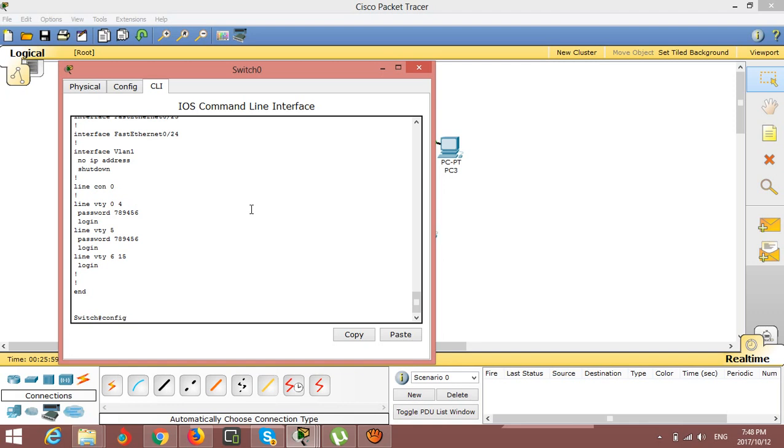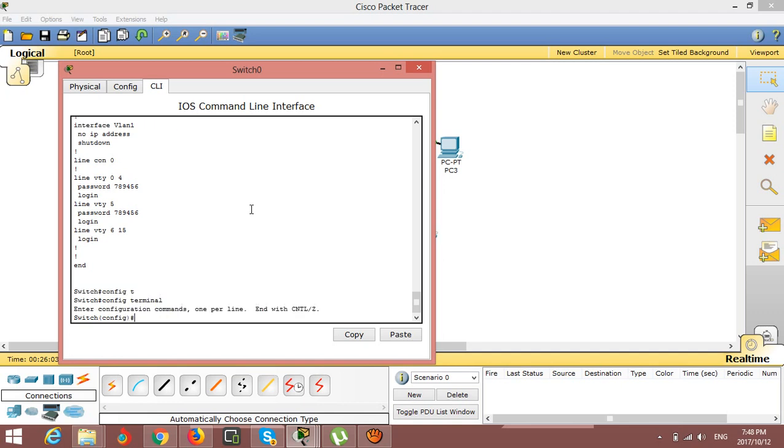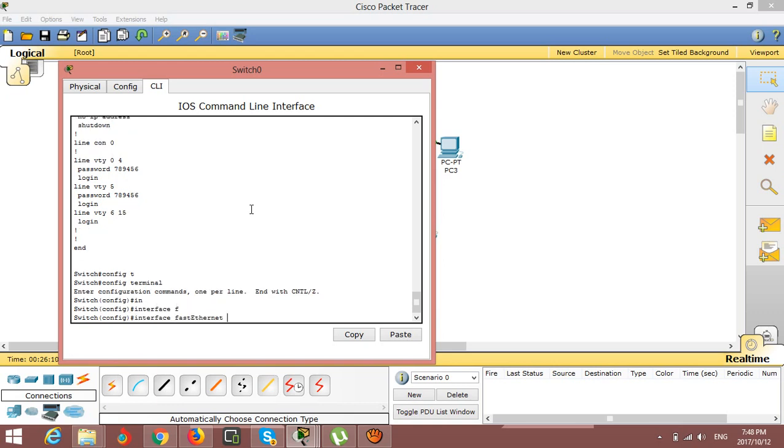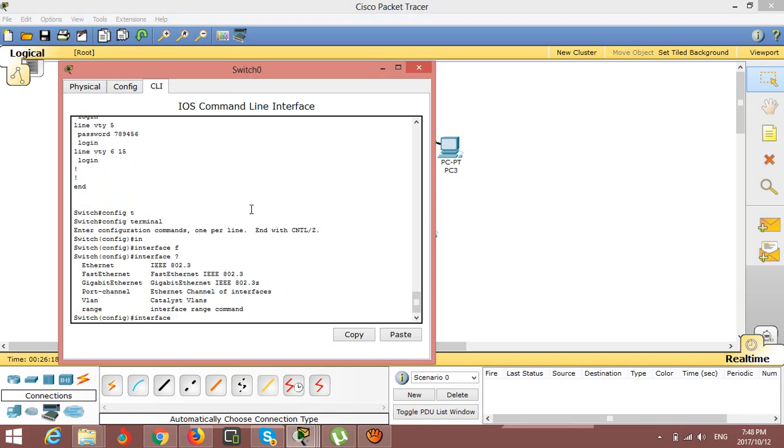Let's start. Configure terminal, and you go to the interface. Here it will ask you what you want to do. I want to set VLANs.